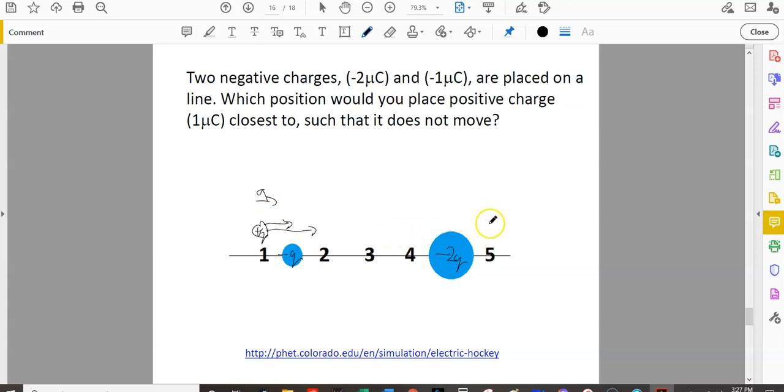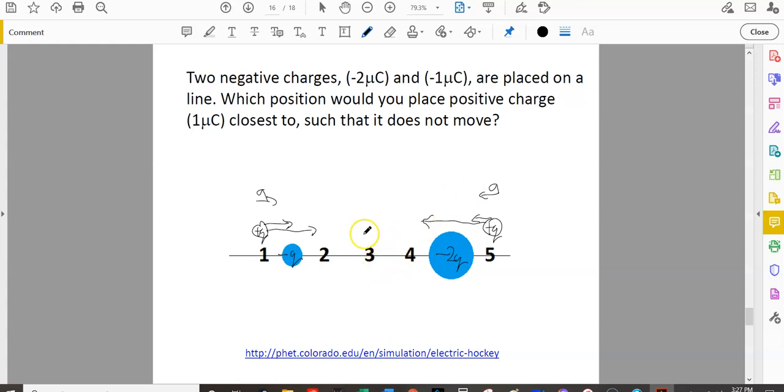And that is also going to be the case over here. The positive q, if you place it right here at 5, is going to be very, very attracted to the left due to this negative 2q. It's actually going to have double the force of this guy. And it's going to have a somewhat weaker force to the left due to the other attractive force due to the negative 1q. So this is going to result in an acceleration to the left.